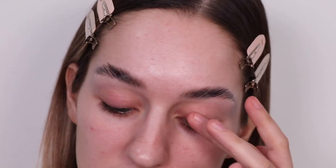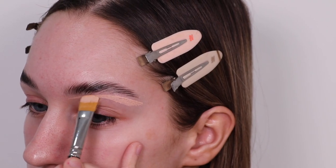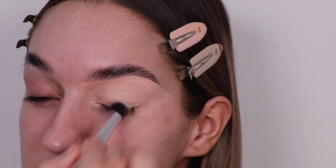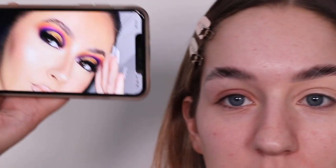I'm going to start off with the P.Louise base. I haven't used this in a very long time just because of my eye reaction last year — I was like, I don't know if this is making me react. It's been a long time since I've used this P.Louise base. I'm just going to go underneath the brow with the Molly O'Brien MO2 brush. I kind of just gently tap it to blend it all out. This is the eye makeup we're copying.